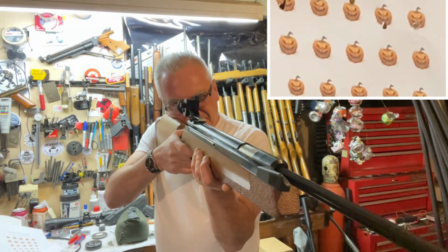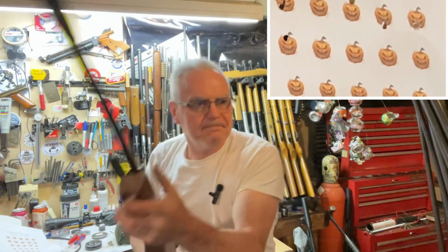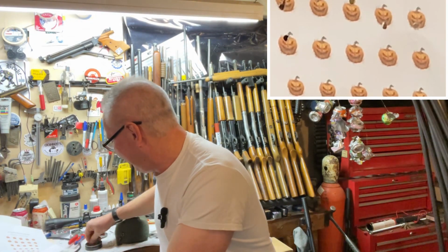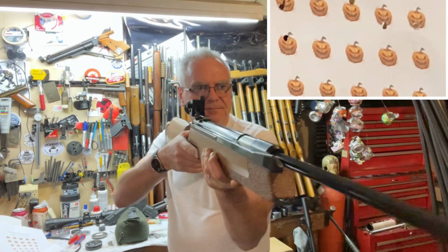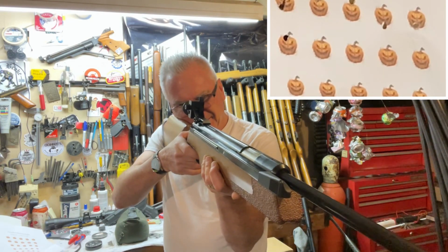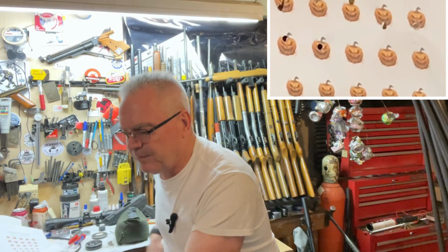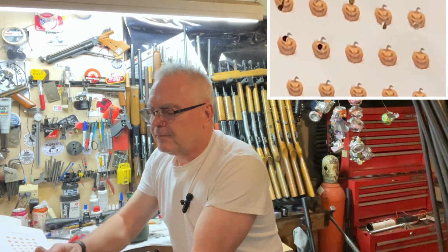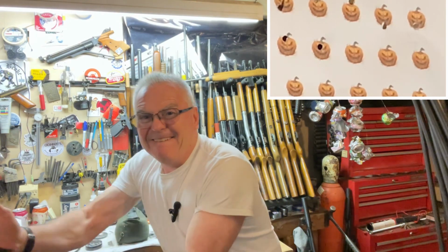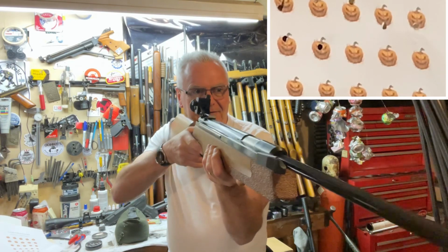Okay. I'm doing pretty good so far. That one might be a stem shot, but other than that, I think the rest of them are hits. I'm thinking about giving it a try with my Crosman Silhouette pistol. I don't know. This might be kind of tough. Those things are tiny. All right, so I'll see. I'm on the third one there.